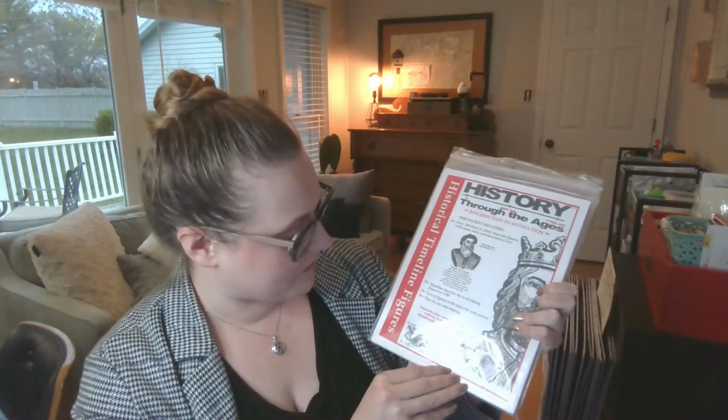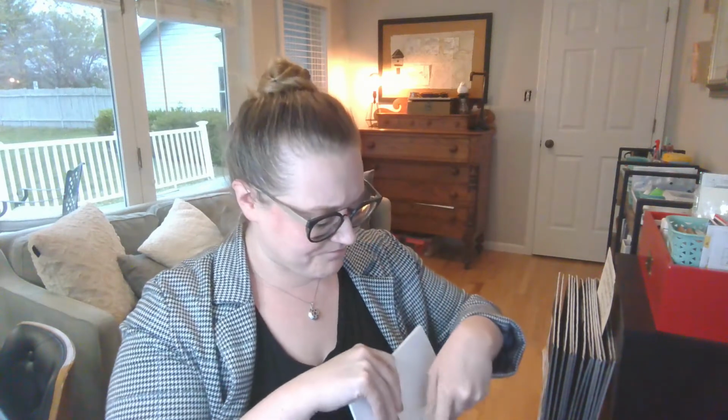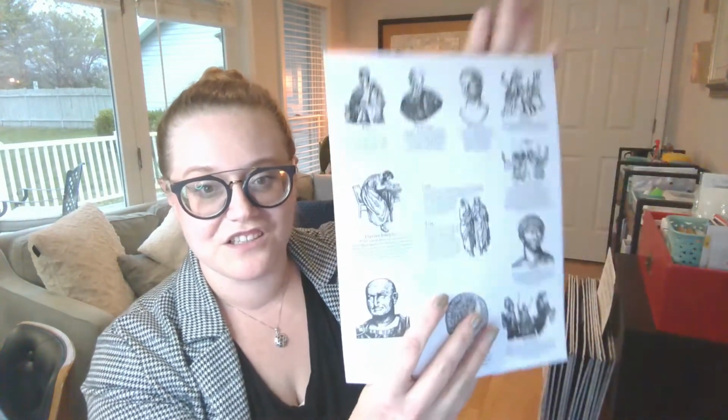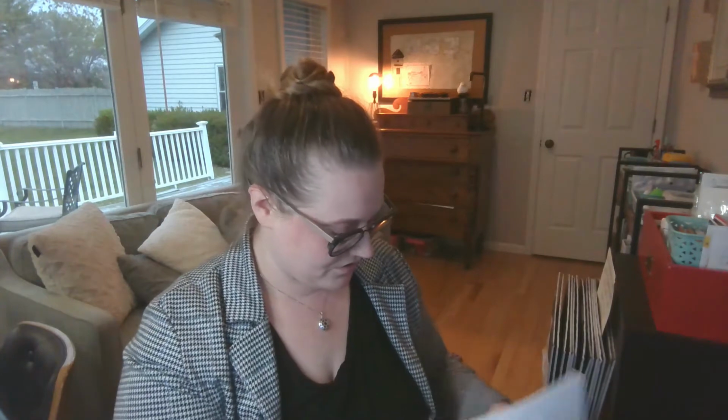I don't know if we'll get to this time through cycle 2, but I do have the historical figures timeline from Homeschool in the Woods. These are a lot of fun. Looking forward to doing those. So basically you get a timeline book, or you make a really long roll of paper timeline, and then you have little figures and their text, and you cut them out and paste them. So it just kind of gives them all to you.